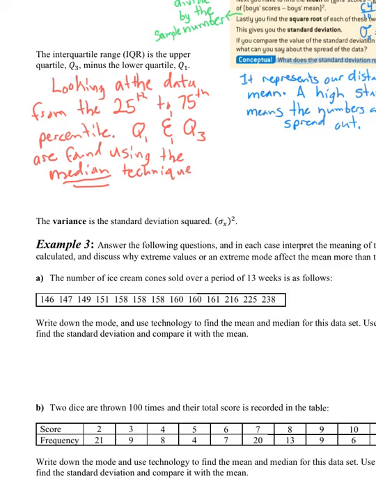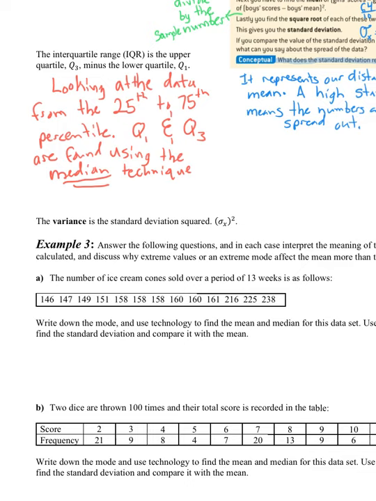So what I mean by that is basically if you stack your data up from smallest number to largest number, and then you find the median, which is the middle number, and then you find halfway between the beginning and the median, that's your Q1. Halfway between the end and your median, that's your Q3. That's how you find your interquartile range. That's how you find the 25th percentile number and the 75th percentile number. And we're going to do a lot of examples with that in the next week. Okay, but today I'm just introducing the topic.